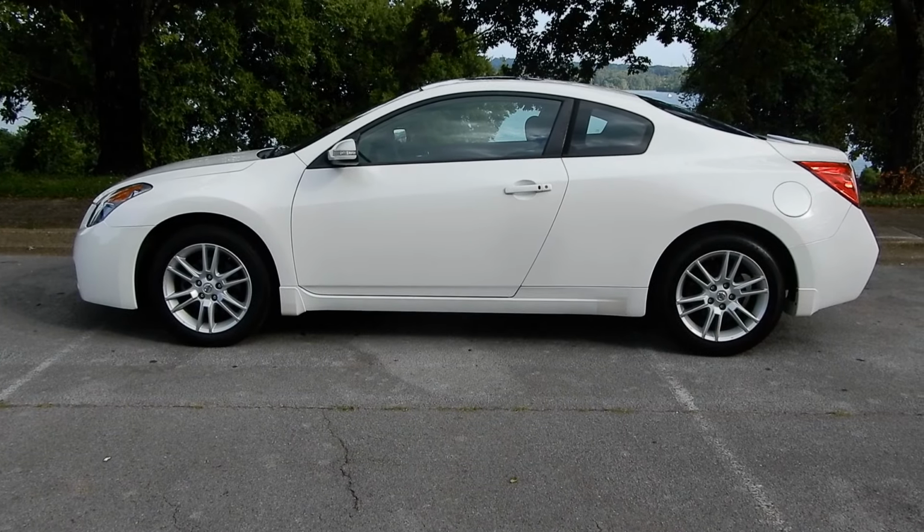It weighs about 3,200 pounds, which is about 600 pounds lighter than a GTR. But then again, a GTR is twin turboed and has a lot more power than this thing does, but this is very light. And it is also about 15 foot long. That's about 4 inches shorter than a GTR, and it is also about 2 inches taller than a GTR. So it's a very similar car, similar in size to a GTR.